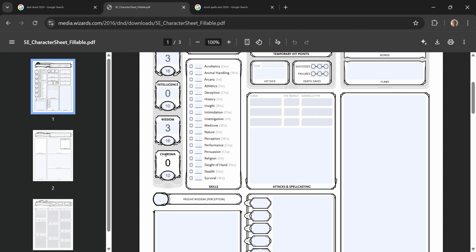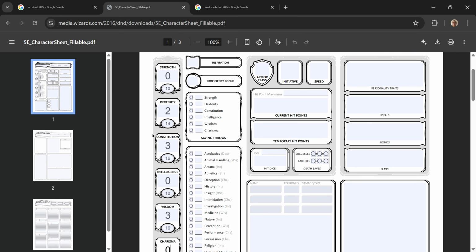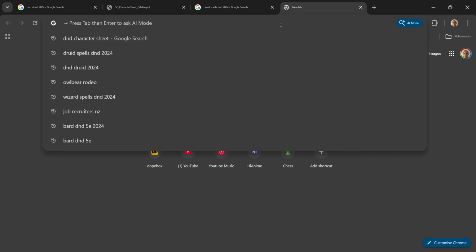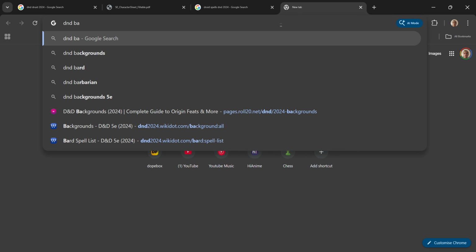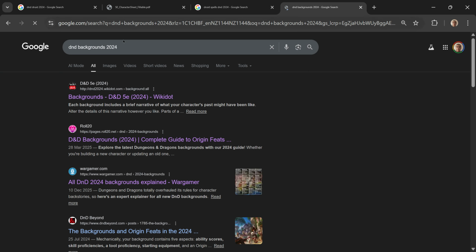Okay, so now that we have these numbers, this is what you would have rolled for. It will get increased by your background. So if I just go D&D backgrounds 2024, I like to use this website here, Wikidot.